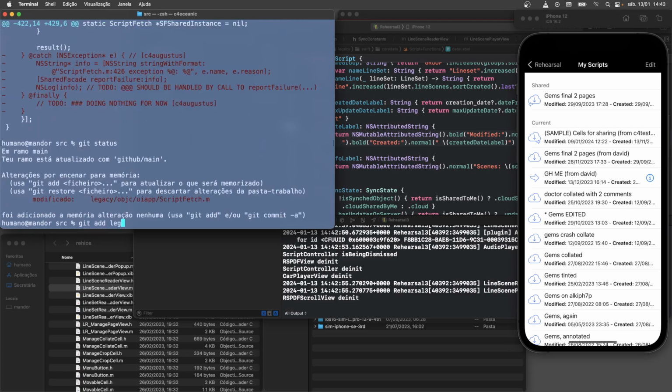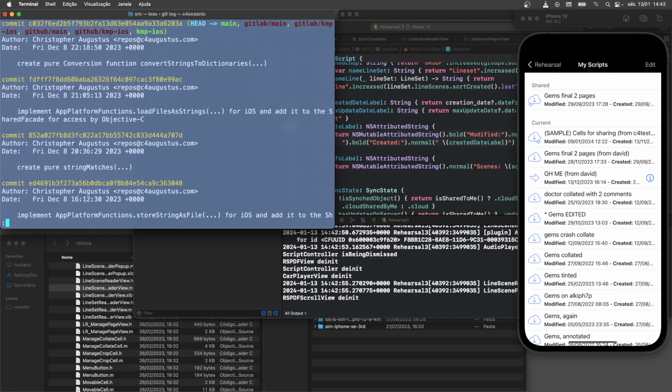Git legacy. And we're now on main. Yeah, we're going to commit this to main because otherwise it is broken.